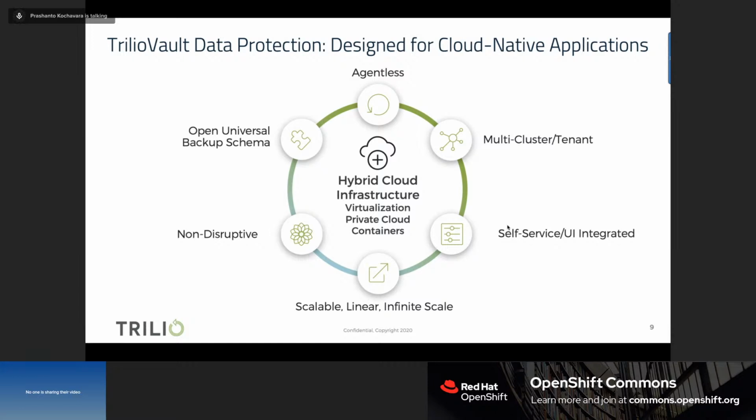So you are able to eliminate a hardware deduplication appliance because of the innovative style of how data is copied into the target, because of the underlying format. Apart from that, there are additional features around granular file system recovery that can be achieved with this open universal backup schema as well.